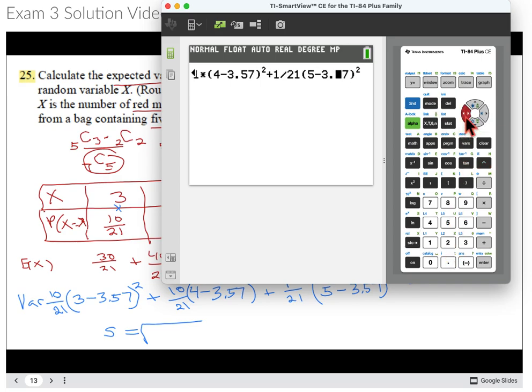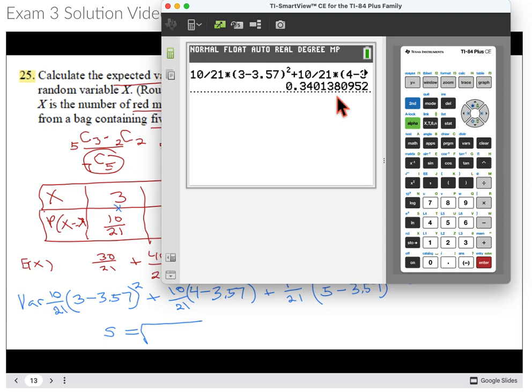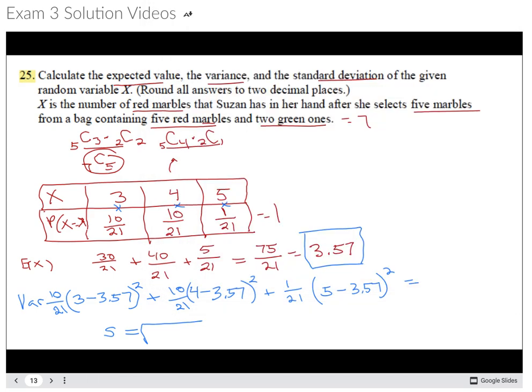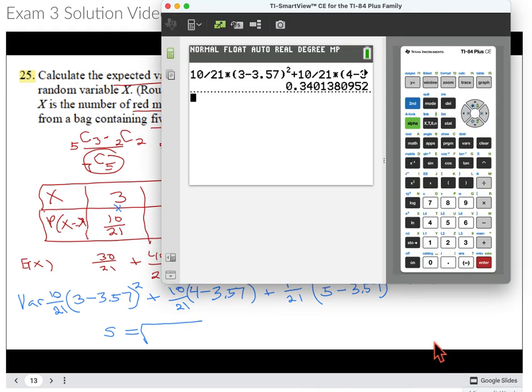And again, okay, so that looks correct. I got this one squared. That's correct. Going back through here, that looks correct. Okay, so I think at this point I can just hit enter. It gave the answer to us as 0.34. And it wants it rounded to 2 decimal places. It does want the variance, even though we don't use it for anything in particular. Was that 3.34? Check. Yeah, 0.34.